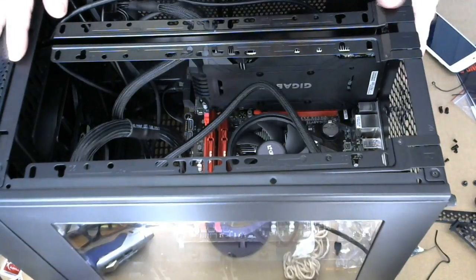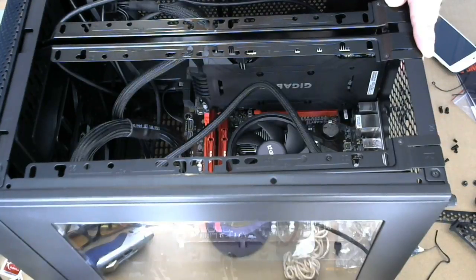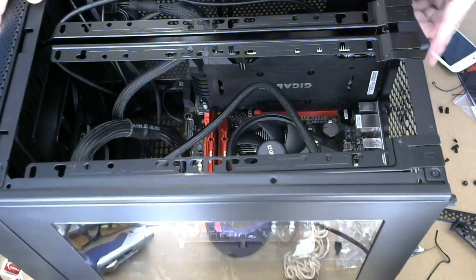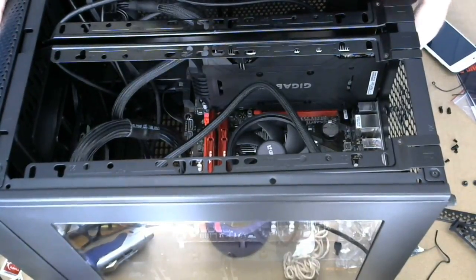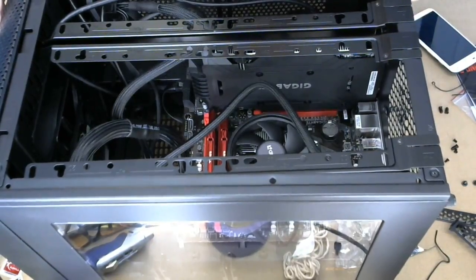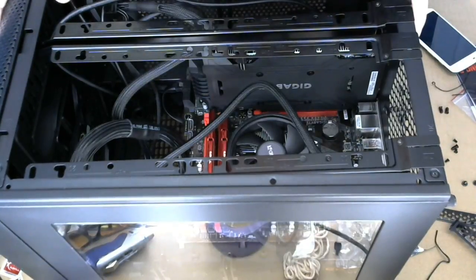That's going to be it for the show. Took a little longer than I thought it would, mostly because I didn't see the bottom panel coming off, and that caused some headaches with the power supply. And then there was that mystery PSU rubber thingy that also solved itself once you got the bottom out. But everything else is pretty much straightforward.